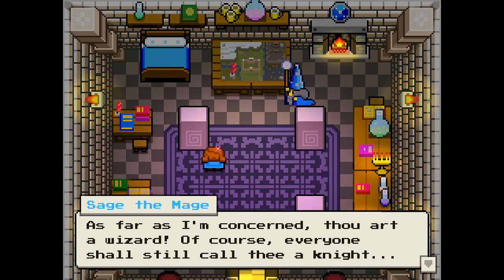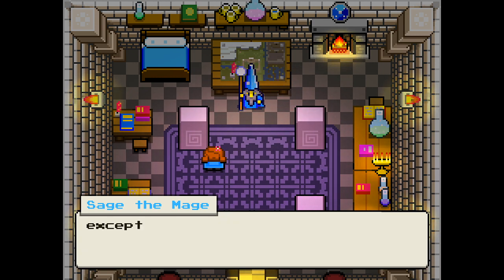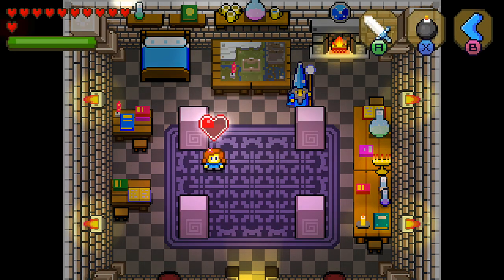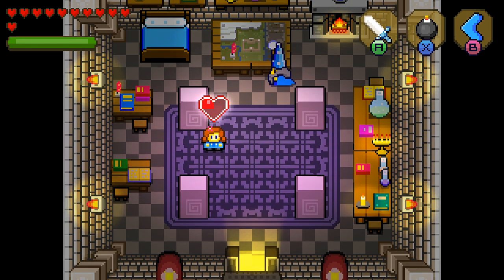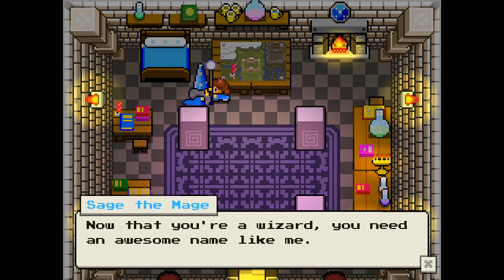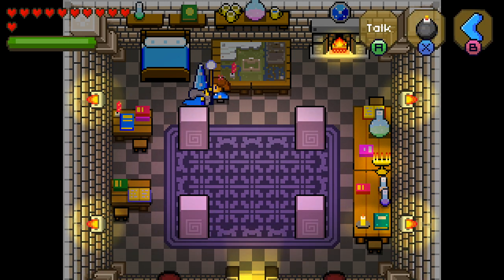Thou art a wizard. Of course, everyone shall still call thee a knight. Except me. Now be off, young knight. No, wait. Be off, young wizard. That's all you fucking get? Give me a spell, goddammit, you stupid old man. Now that you're a wizard, you need an awesome name like me. My name can be Lily the Silly.